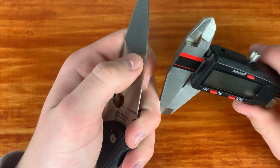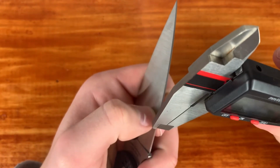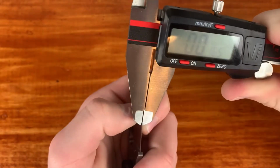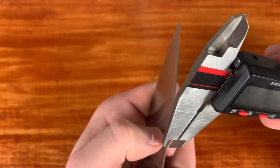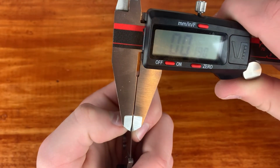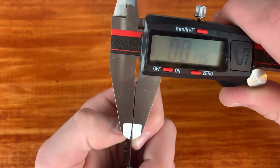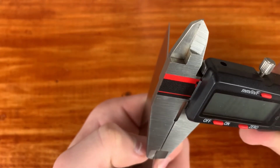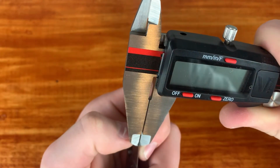And I believe this knife was 21 thousandths behind the edge from the factory. So let me just see if it's thickened up majorly. Oh wow, I just measured 16 thousandths. Well, I know it hasn't gotten thinner behind the edge. So, all right, I don't know how accurate my calipers are being right now, but I just measured 19 thousandths. So maybe it wasn't 21 thousandths behind the edge, and it just hasn't really thickened up at all.